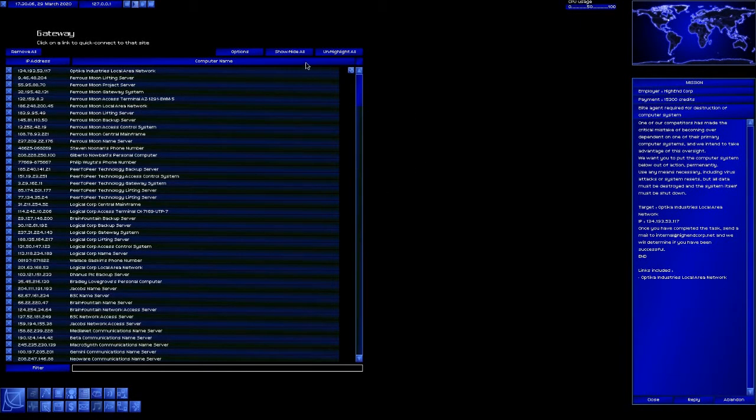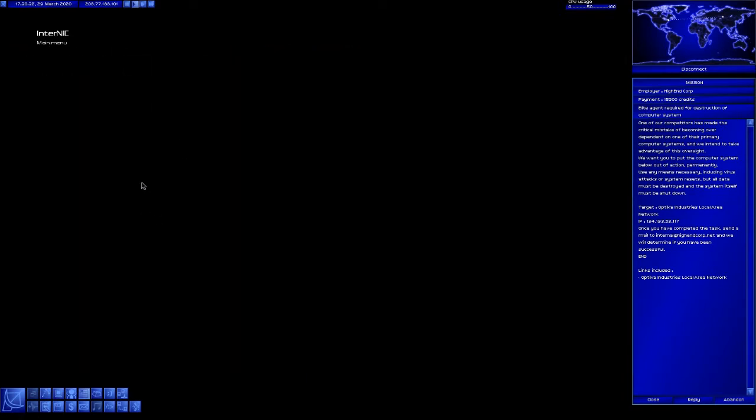Okay, last episode we accepted the challenge to destroy a local area network. Now, we need to figure out what we need to do in order to get this local area network offline. This is going to start with their name server. Pretty much every hacking mission past GCD and basic bank hacks, the name server is a good place to start. So let's look for Optica Industries local area network, or Optical Industries name server.